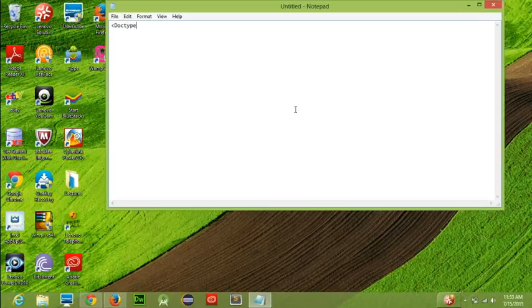First of all, on the very top we are required to write this doctype HTML. It tells the browser that I'm going to give you a file that has the HTML type. After that, in HTML you have tags, a pair of tags: an opening tag and then a closing tag like that. For each and every tag, you are required to open it like that, and then you are required to close it like that.